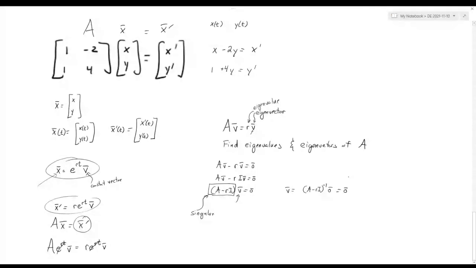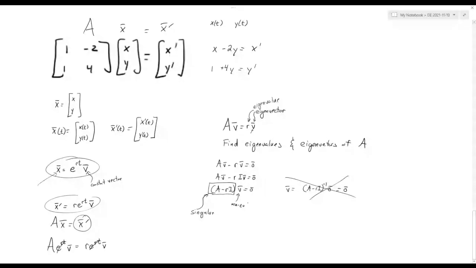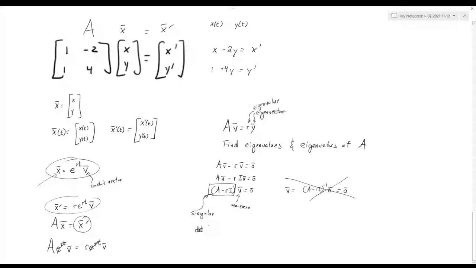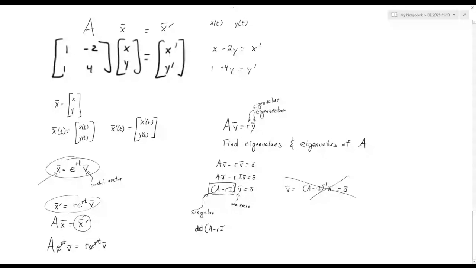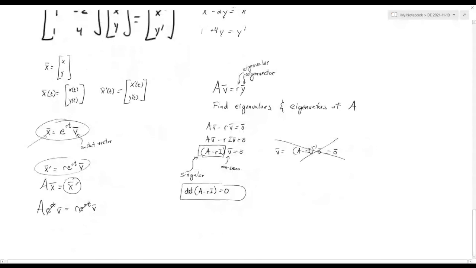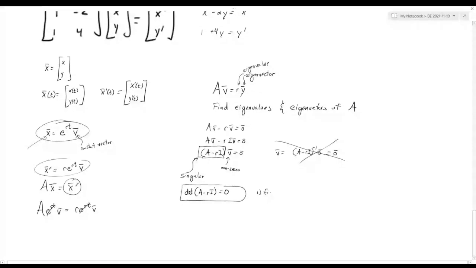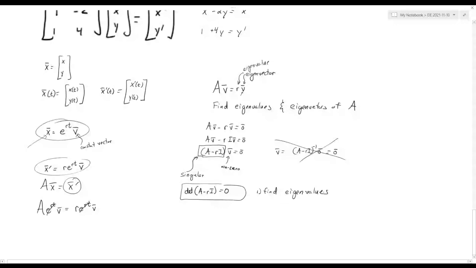Okay, but we don't want that. We want a non-zero solution. So this tells us that this matrix A minus rI is not invertible, so it's called singular. And in particular, what's the determinant of any singular matrix? Zero, right. Good. All right. So this is what you want to start with to find eigenvalues. So number one, you're going to find eigenvalues using that equation. So let's do that.